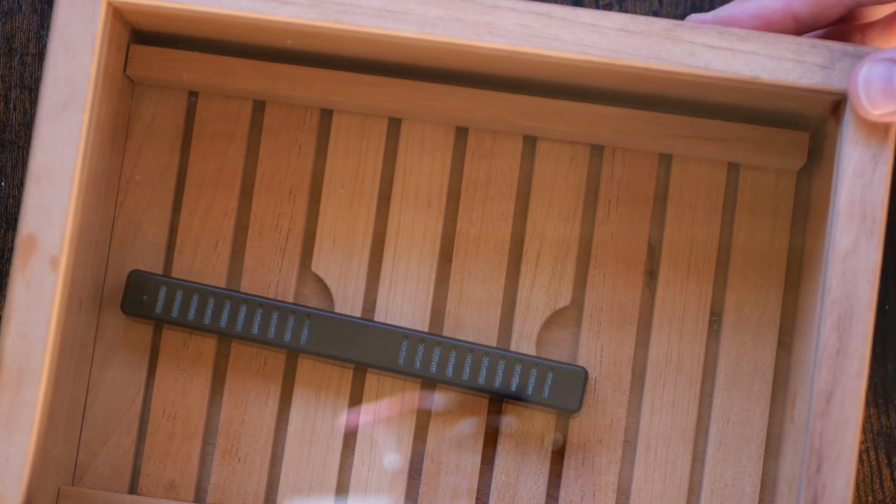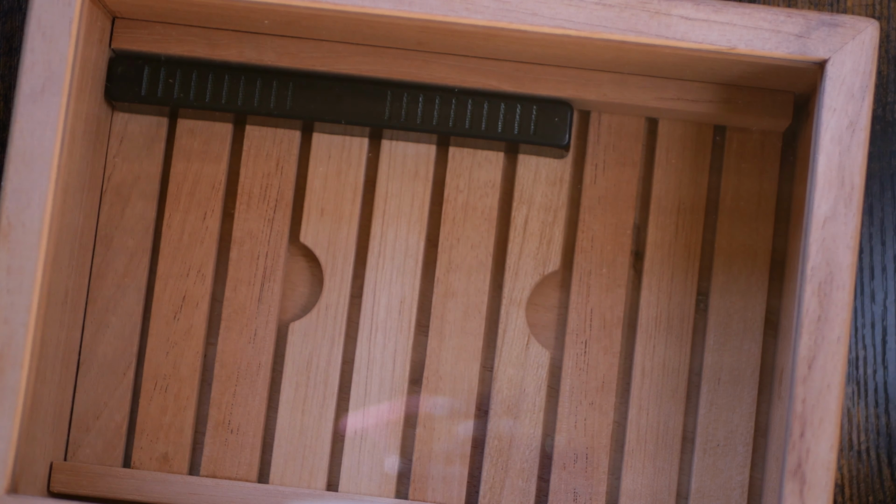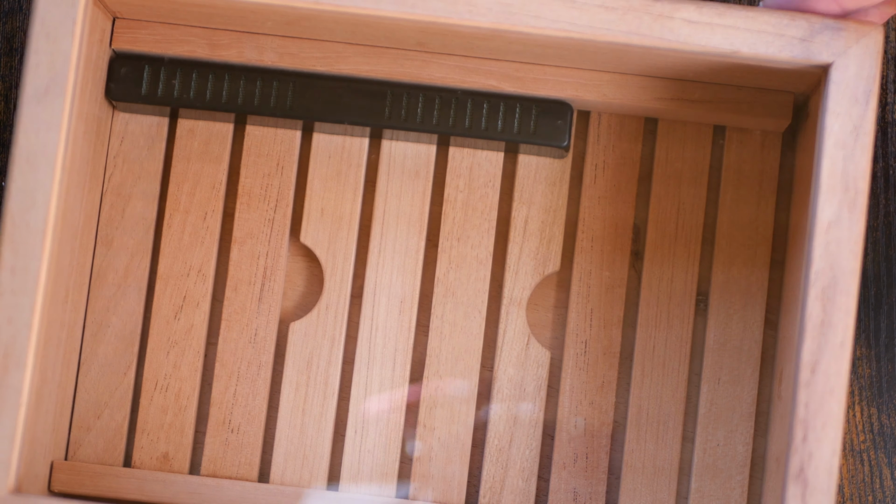Huh. That is interesting. So essentially what they're saying is that you have a seal right here at the top, and you create that seal. Oh, we have arrows. Oh, I see here. So we have an arrow here, and we have an arrow here, and that is the correct way to fit the top to it. And then you have two little Velcro strips that I'm going to guess are for the sides of the Humi.